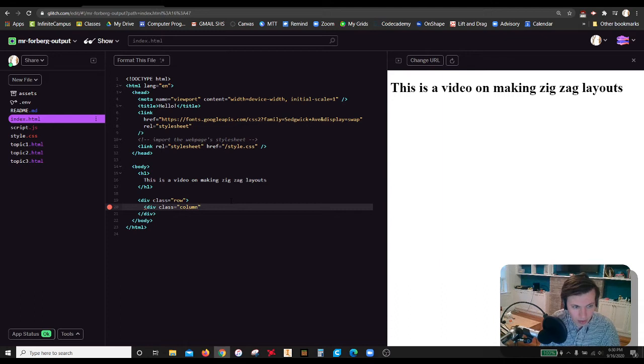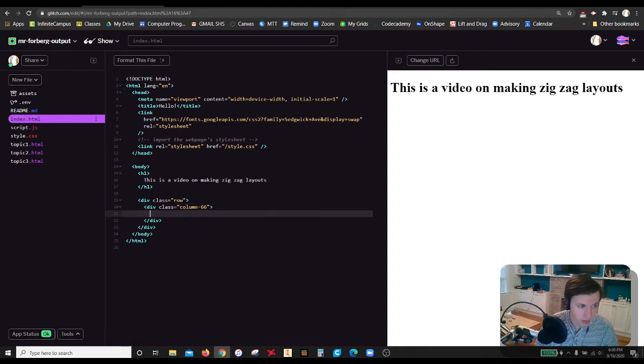So I'm going to call this column, because that might be confusing, I'm going to call it column 66 because it's going to be 66% of the width of the screen.